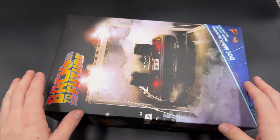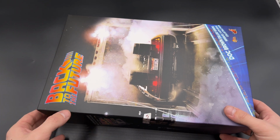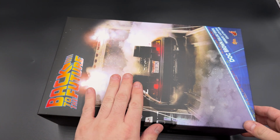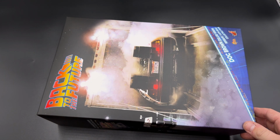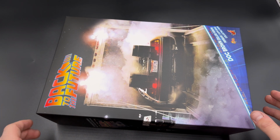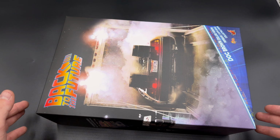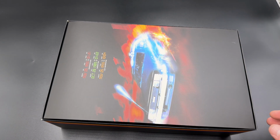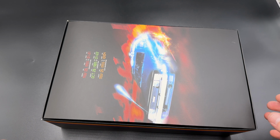So here we have the box. You can see you have Back to the Future here. It is very reflective. You then have the trailer that houses the beautiful DeLorean, which I can't wait to get in hand. Says "Out of Time" there, which is kind of cool. Doc Brown deluxe version, as I said. Lifting off, another image of the DeLorean.